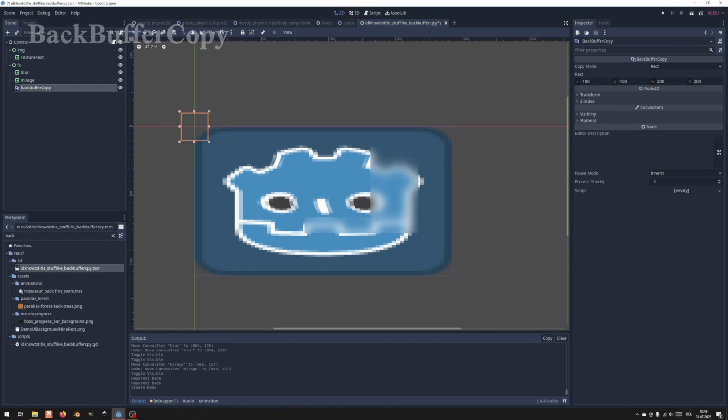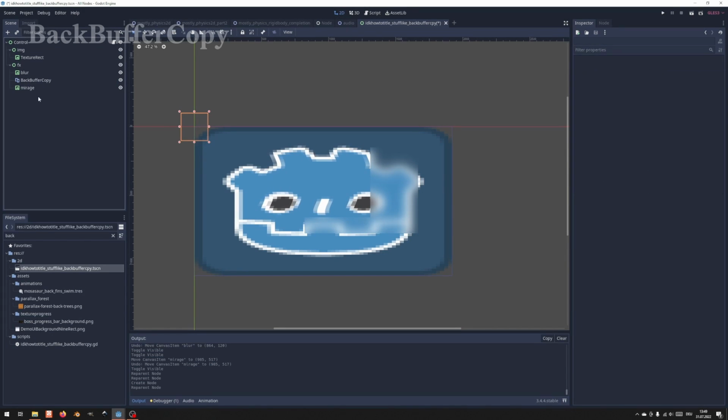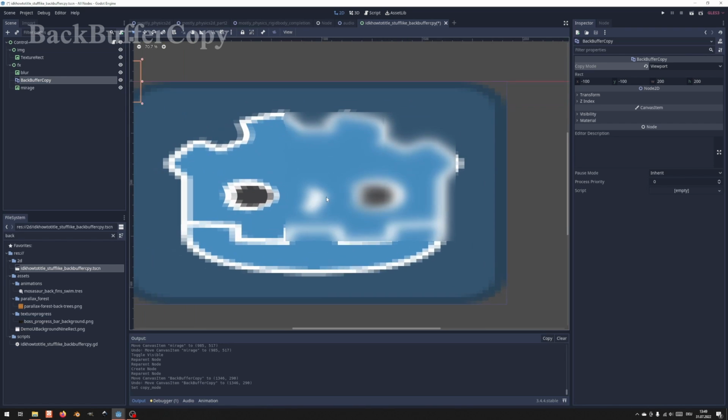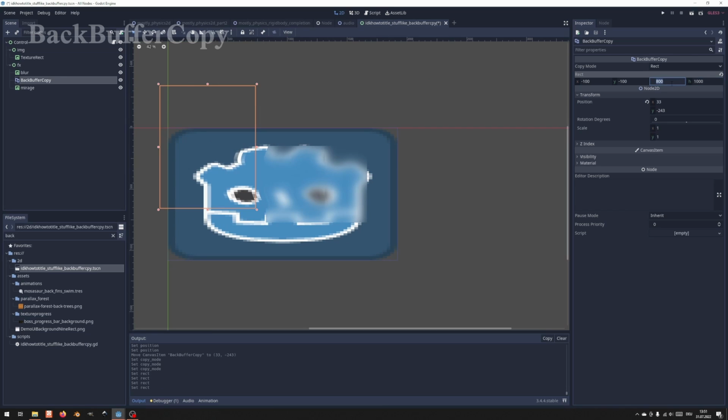Don't be deceived by the rect you can move, because this is only visual. For some reason it does not work. Instead you have to set the rectangle coordinates manually, or you just use the viewport mode over the whole viewport. You can also go with the rect solution, of course, in which case you will see you have to manually set the coordinates, the width and the height in order for it to properly work.